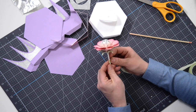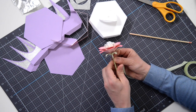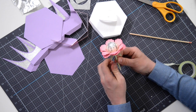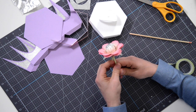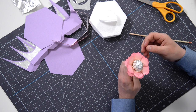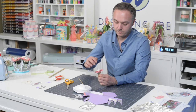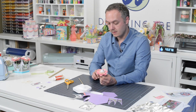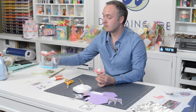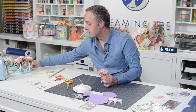Just wrap it up all the way up to the calyx, and this will actually kind of help keep that calyx in place too. There we go. Bring that down. And there you have your flower. Looks like this might have moved a little bit, and that's okay. And again, create some separation there. But that is one little lollipop. Didn't take too long. And you can see here, I've got my four other ones that are gonna go in here once all said and done.